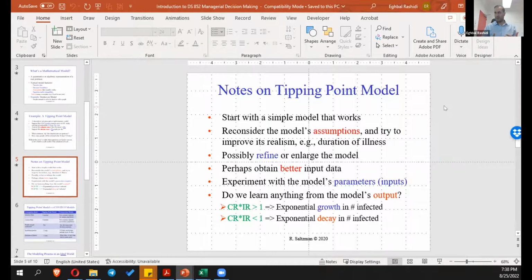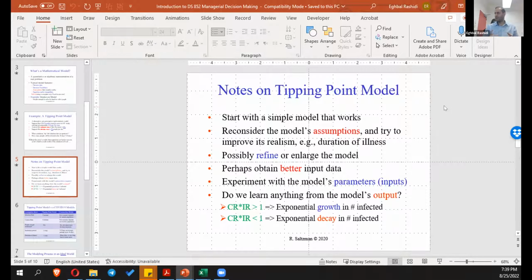So you will start with a simple model and work on it, improve it, and also reconsider it. After your model is done and you want to make another step, you can try to see the assumptions that are built into this model and try to relax them or make them more realistic. For example, here we talked about the duration of the flu to be 24 hours, which doesn't make sense.